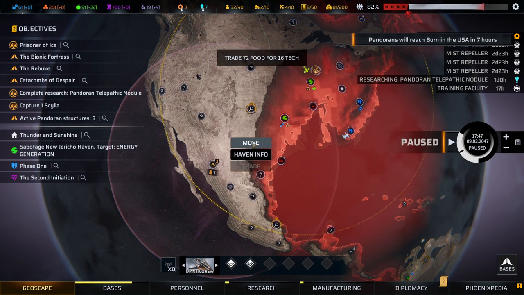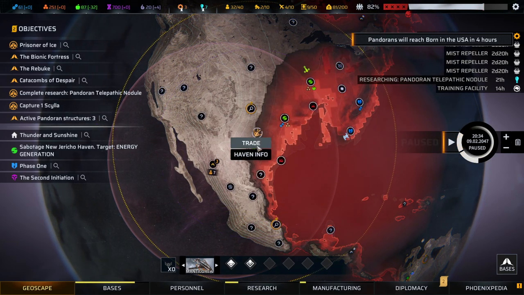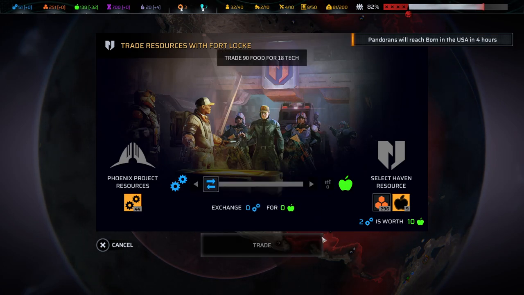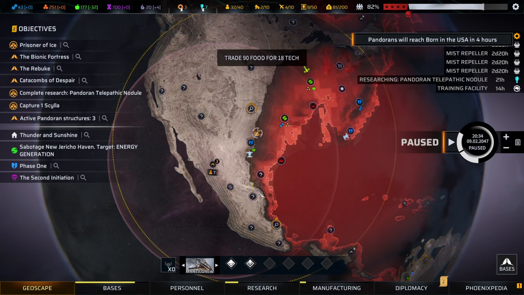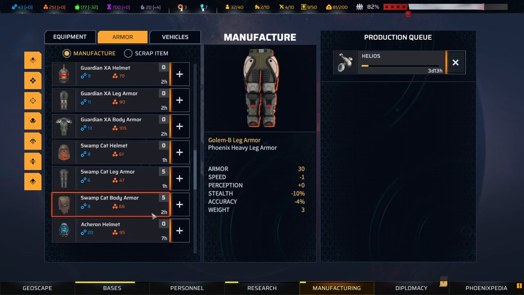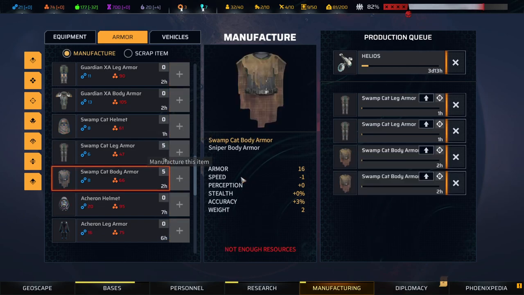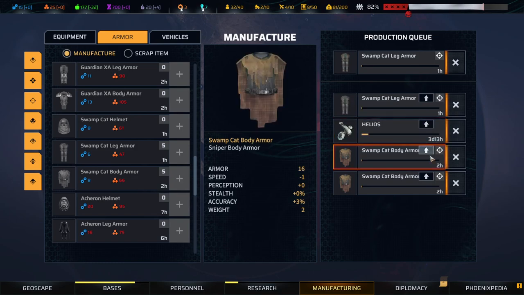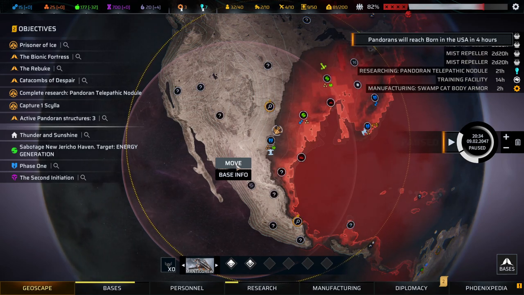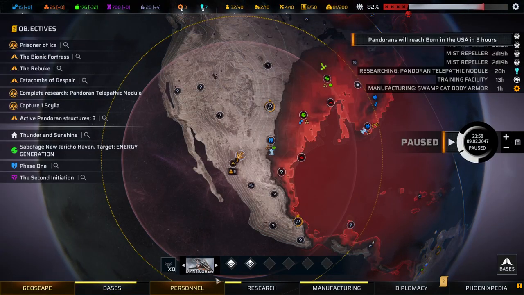We are a bit resource starved. Good. That should give us all of the power that we need. And let's do that and that. And that and that. And we should be okay-ish. Good. So, personnel.